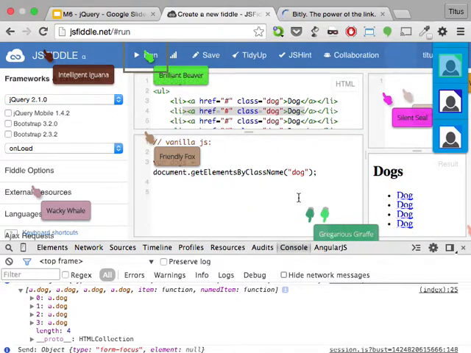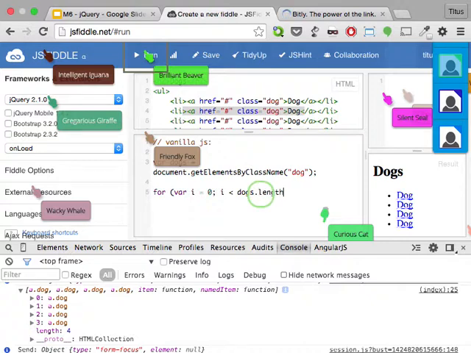So what I mean by that is I'm going to create a for loop. Oops, not Java. So just a standard for loop. Friendly fox, could you move your cursor so I can see the dogs? So i is equal to 0, i is less than dogs.length, i plus plus.